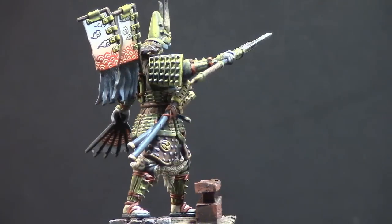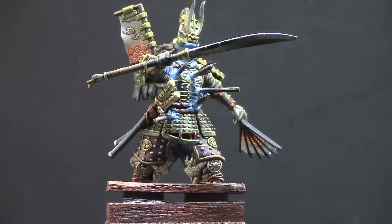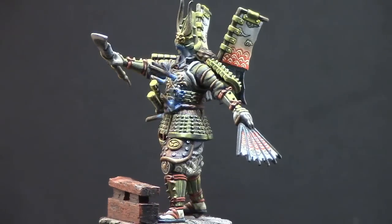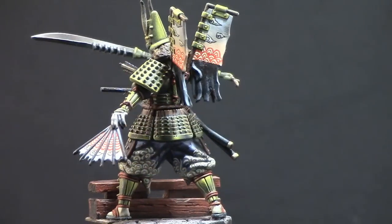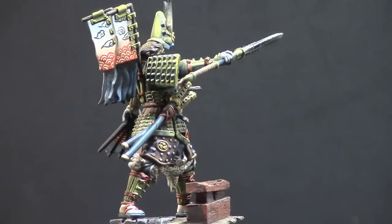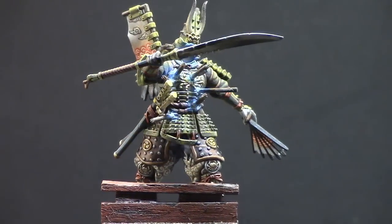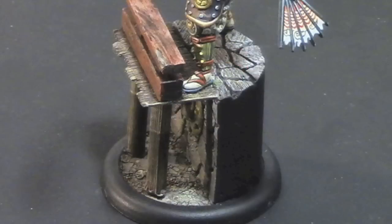So can you talk a little bit more about the base on this model, because it is pretty cool looking. It's like a wood beam and some other stuff going on there. So yeah, what's up with the base? Well, this is another base I made by casting plaster. You can basically use a piece of thick plastic card or foam, and then you can tape a thinner piece of plastic card around it to make a semicircle or like a half cylinder. And that's what I did here. So you can't see it where the camera's at in this image, but if you go back a little bit, you can see that there's a wall of stone with a little drain pipe.